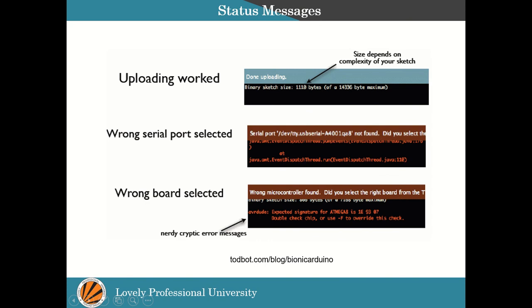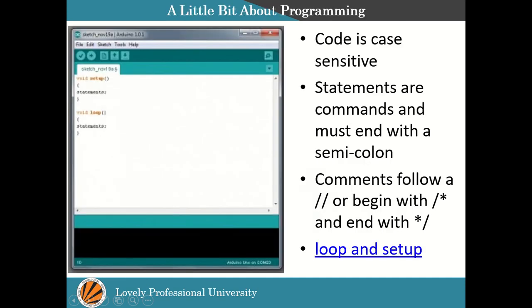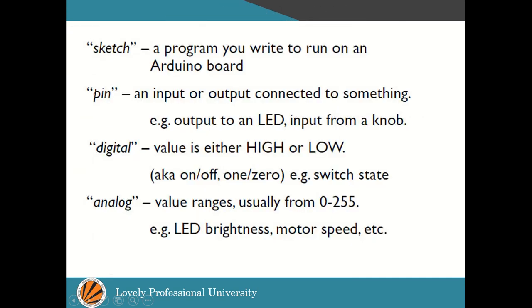If there is a wrong selection of the port, there will be an error message. If something is wrong in your code, such as a syntax error, then again it will be visible to you. So you can always correct it, compile it and re-upload it. So these are the steps. You compile it, then upload it, and then the TX RX LEDs will flash on your board, and the output will be visible on the board, right? So this is how we have learned how to work with it.